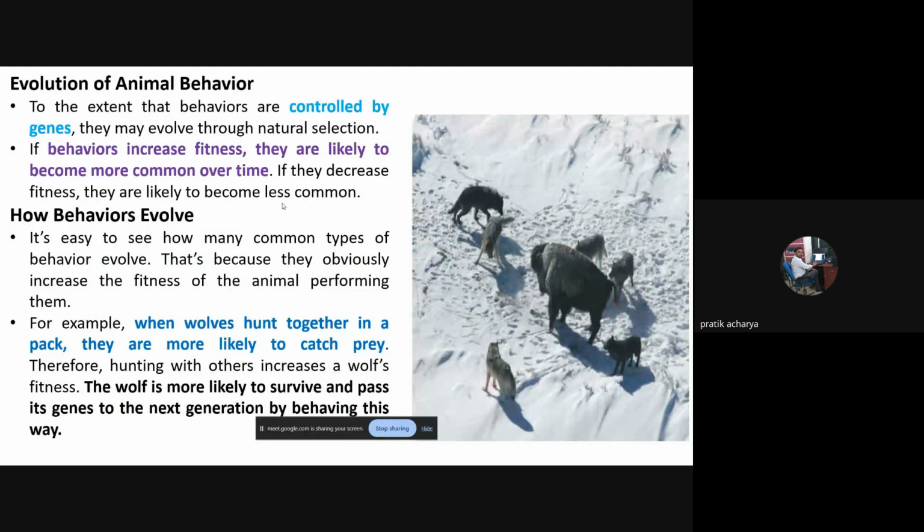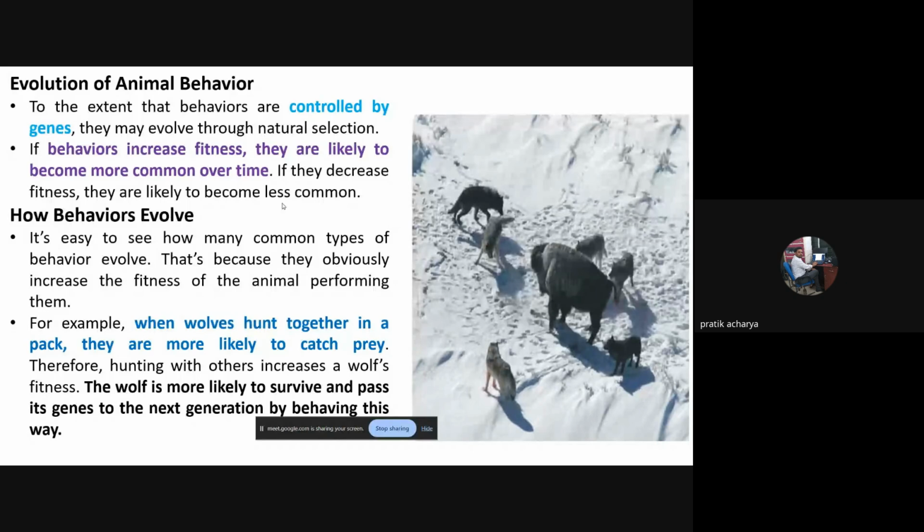Now, the evolution pattern of animal behavior. So, animal behavior is mainly controlled by what? It is the genetic factor. The important controlling factor of animal behavior is the gene. Why is there evolution of behavior? Evolution of behavior means there is a change in behavior. Evolution means change according to time. So there is a change in behavior over time.